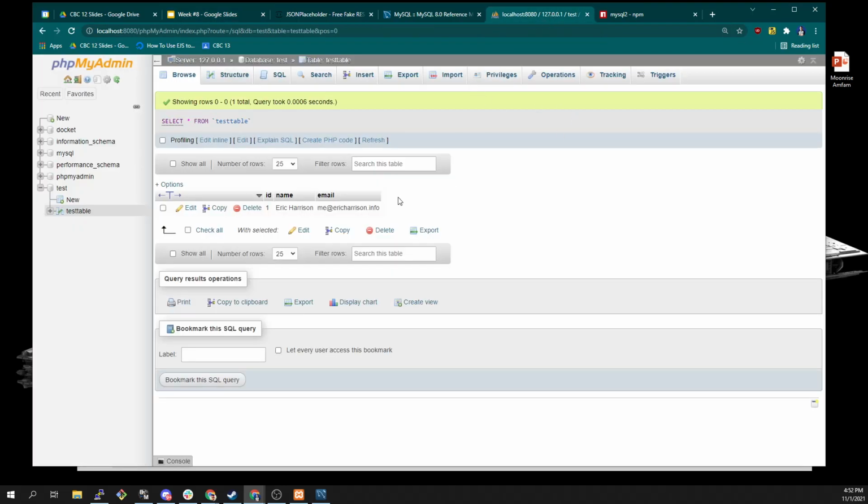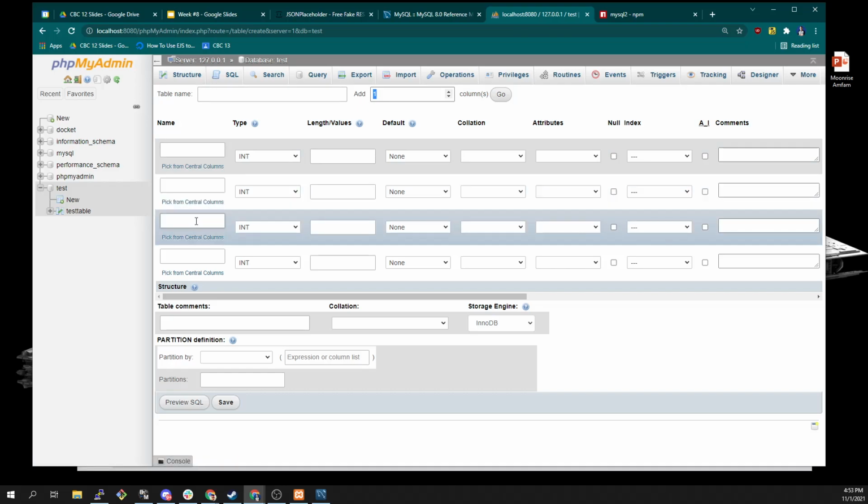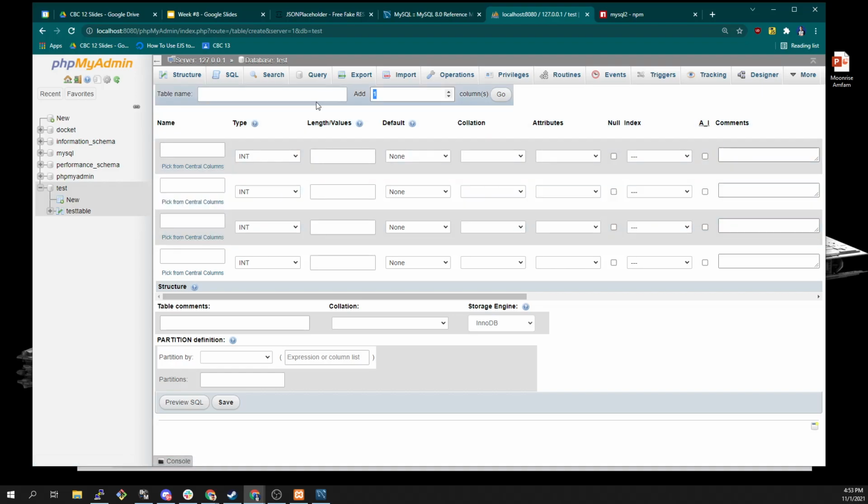I mostly use PHPMyAdmin or MySQL Workbench just to look at data on my computer to make sure it matches up, right? If I write some code and I'm not sure if it's working, I might come in here and check to see if my record has been updated. I might actually create my tables in here sometimes, just so that I can use the interface that it lets us use here, right? This interface, and just kind of design my tables as I go. But more often than not, I'm going to use the actual SQL syntax to build my tables from scratch.